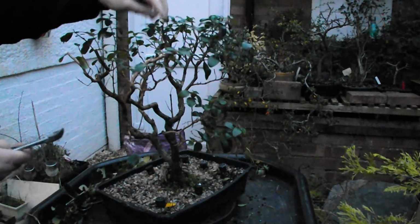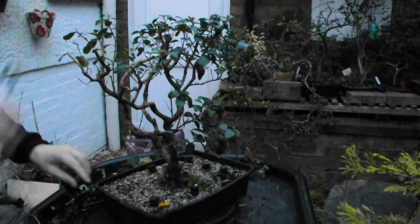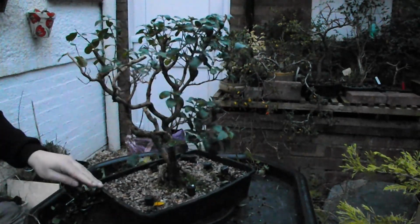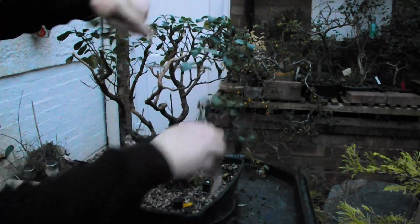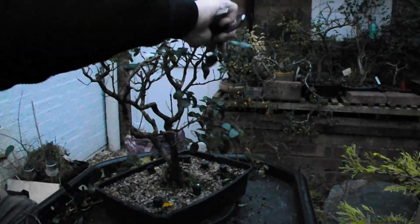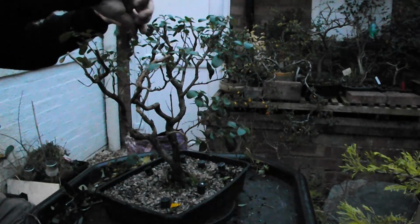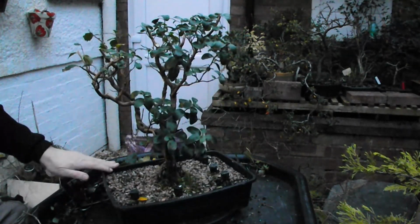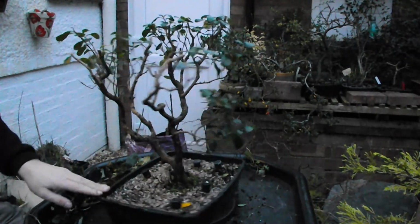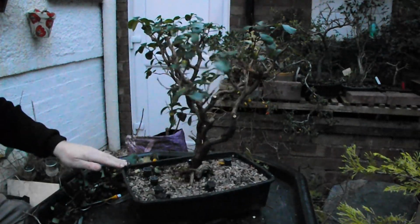And also, I don't actually like that. Oh, hang on though, if I chop that one off, this is going to be too straight. So we'll take off the straight piece. Don't know what you lot think, but that's going to be too straight if I leave it. There we go. Trying to give it a bit of movement. Outward facing there. Right. Okay, well that's had quite a major chop. I think now we'll just leave it and see how it goes over the winter and have another look in the spring.